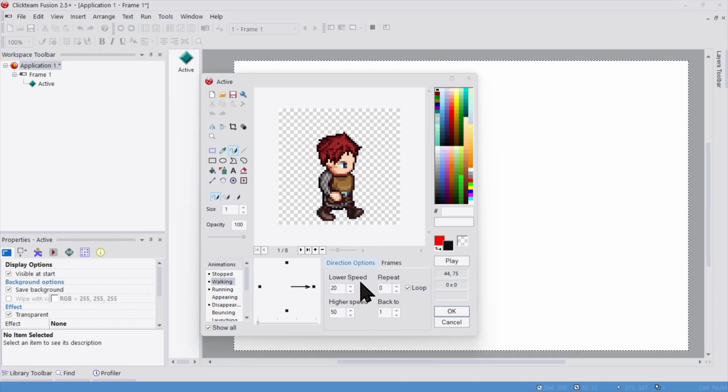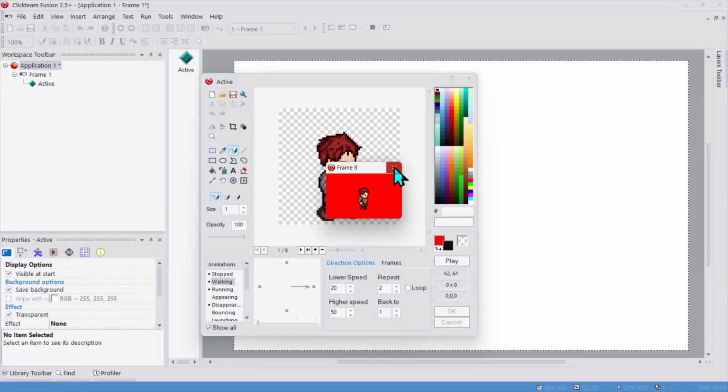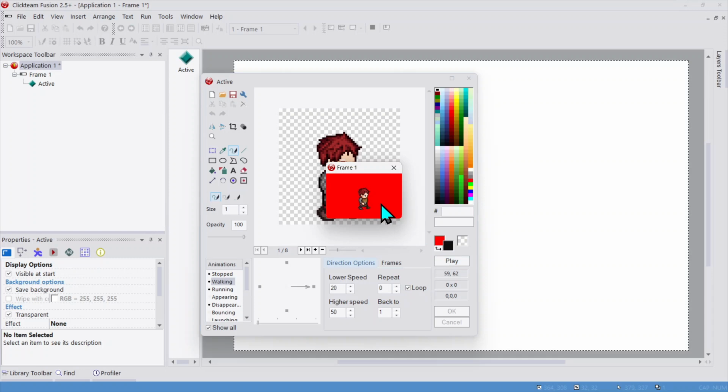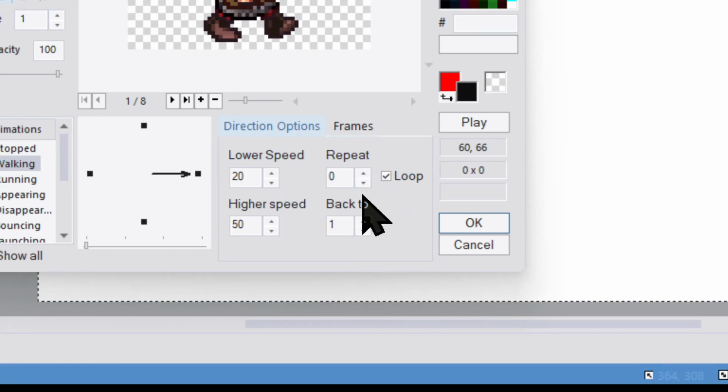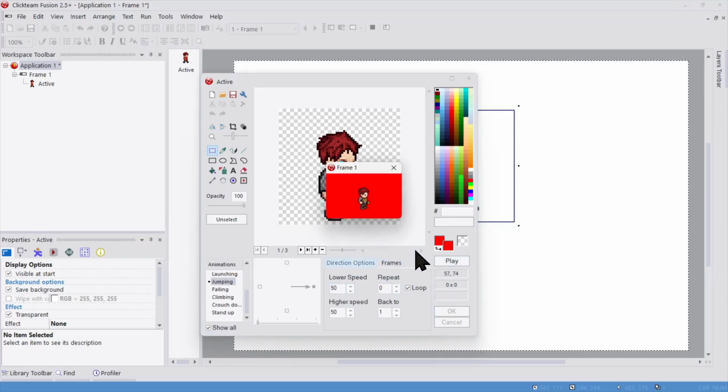And then you have the repeat options. You can choose to repeat it a set amount of times, so it plays through the animation a certain amount of times and then comes to the last frame and stops. Or you can set it to loop indefinitely to keep on going through again and again, and it can choose where it loops back to. A jumping animation might have the character crouching down, jumping upwards, but then you want to loop it back to the frame where they're upright. Otherwise they'd keep on crouching down in the air.